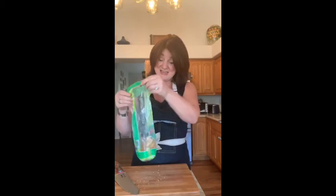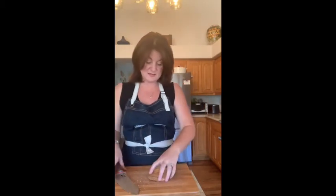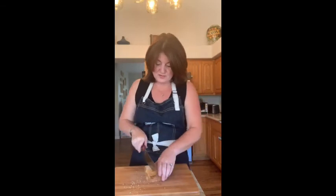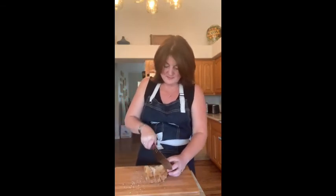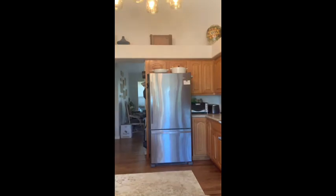I have another loaf of bread that I actually do like, but it's getting a little old, so I'm gonna add it to the mix and have another form of croutons. Okay, so again, I'll show you what I've done. Let me move my board out, hang on.